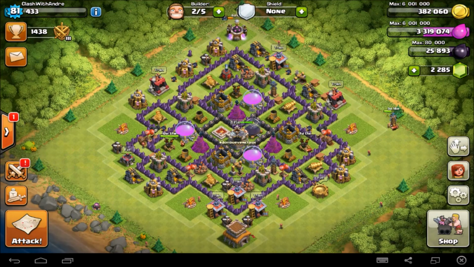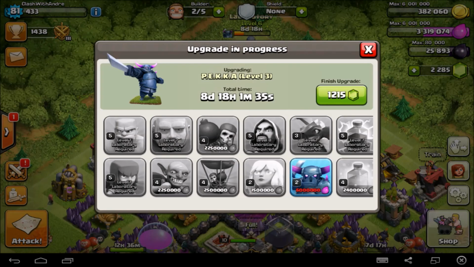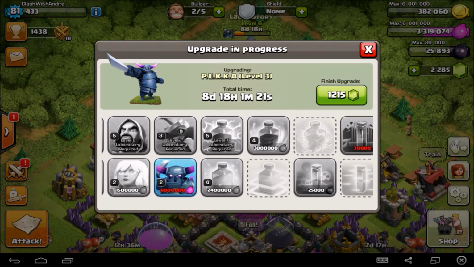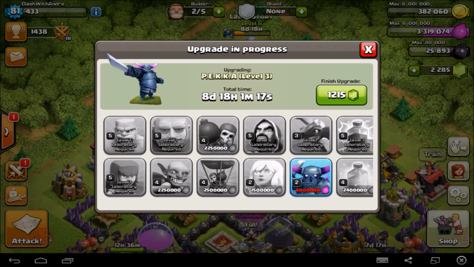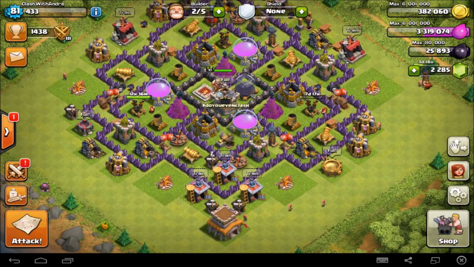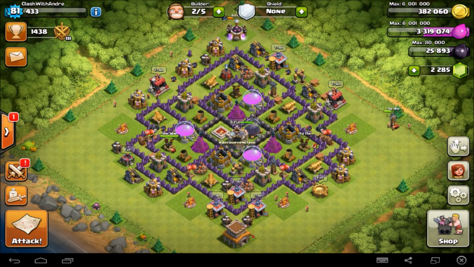You never really had an overflow of elixir. As you can tell, I have 3,300,000 elixir, and I have my P.E.K.K.A. upgrading to level 3, and I don't have really any high elixir upgrades left. I mean, I do have my rage and my heal spell, but really nothing else. Everything else is really easy to get. You just have way too much elixir at Town Hall 8 and not enough gold. So all you Town Hall 8s know the struggle, but I'm not gonna complain about it too much, even though I already did. So sorry about that.